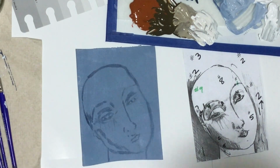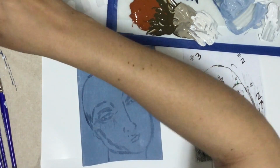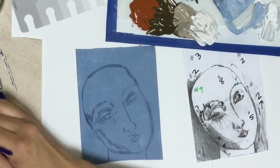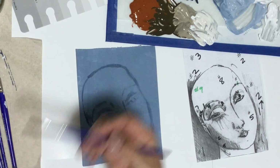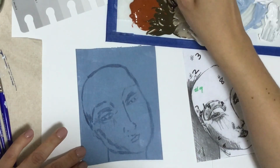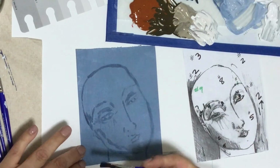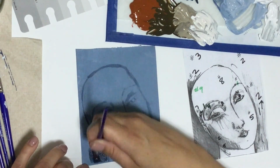Okay, step number one, I'm going to go ahead and start blocking in the darker values. I'm going to start with my darkest value. I'm just blocking that in and then going in with my mid values. So I'm going to start with my darkest blue, and I'm just going to use a flat brush.